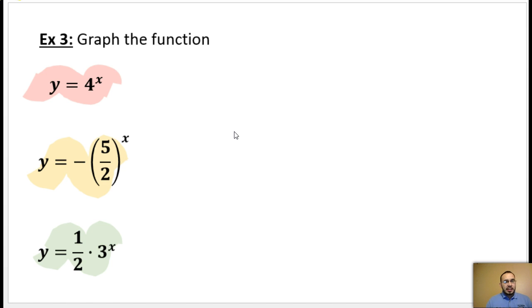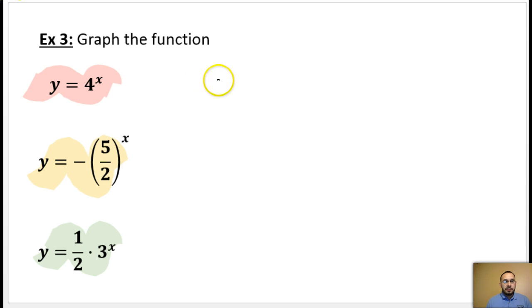We're going to scaffold this in class. We're going to take a look at 3 different examples. If you're kind of iffy on it, not quite sure, go ahead and try the red one. If you feel a little bit comfortable with it, try the yellow one. If you feel really good about working these examples, try the green one. For the sake of time in this video, I'm going to run through one more example in case you needed an extra one. So let's work out the green one, the hardest of the 3.